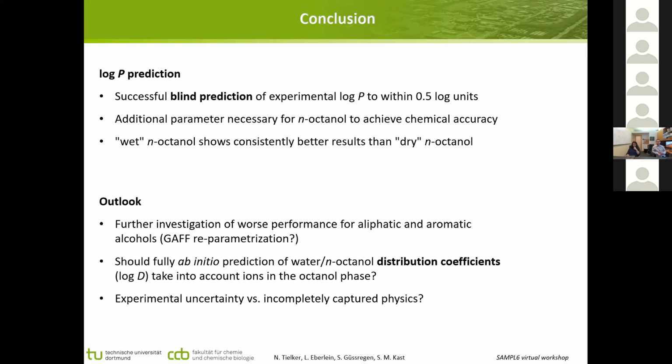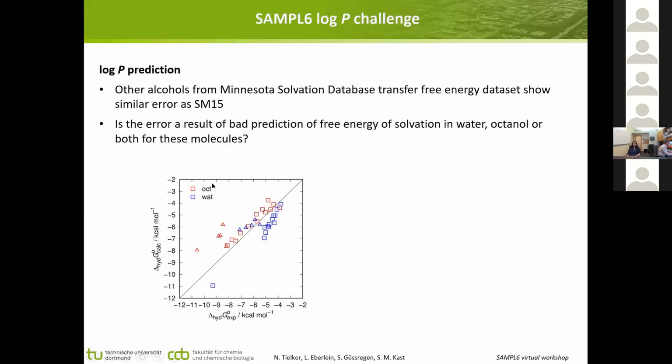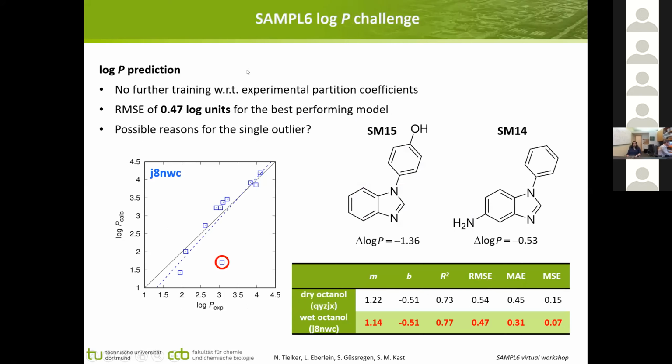I may have a question. If I remember correctly, you had one submission with a very high correlation coefficient, but also rather high error, MSE. Do you know what has gone wrong there, or have an explanation for that? Do you mean by correlation coefficient the QQ plot that was shown earlier? No, I mean the R squared. I think there was one submission of yours where you had a rather high R squared, but also a high error. That might actually have had the highest R squared from all participants of this submission. I mean, okay, the range is not so large, considering it's just 2 log units, but I was just wondering what had gone wrong or right there.